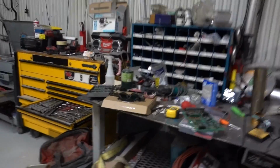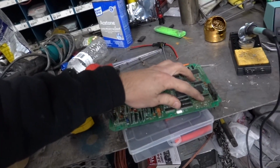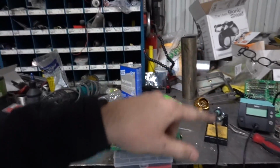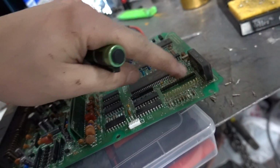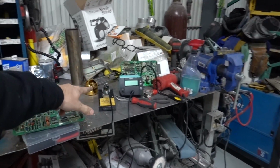David was having some issues resoldering the pins. Basically, he took all the pins from the solder on that other ECU board and was trying to put them in on here. And you can see he almost got this whole side done, and then this one. He said the soldering iron was being weird. This is a brand new one I just got off of Amazon, but he said it's just not acting right. So maybe it got messed up in shipping.